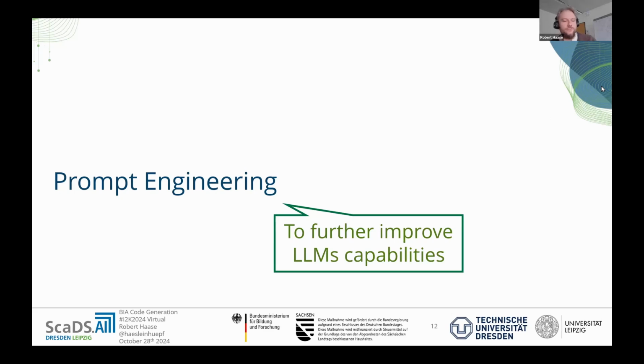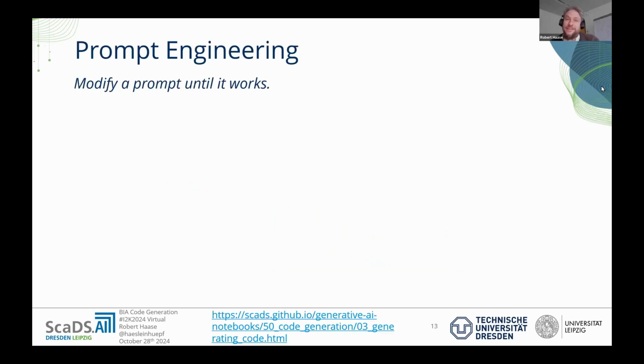And the question is now, how can you improve the likelihood even further? And there's this term prompt engineering. So we would like to provide the prompt in a way that the likelihood increases that the code does the right thing. First of all, mathematically the right thing, but also that the code maybe uses the right libraries, or the code is as short as we want it to be, and not wasting readers' time. And prompt engineering, the very basic version of it, is modifying a prompt until it works.